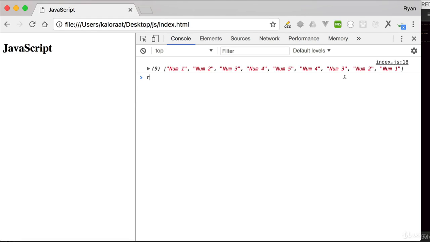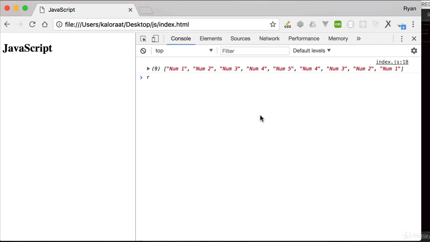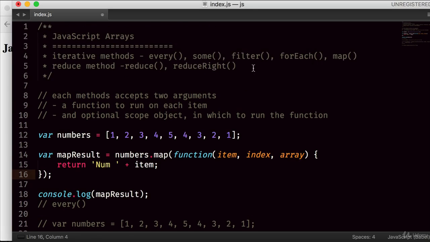So it mapped out all the numbers, and when I was returning, I decided to add this string so you can see that. It's pretty much the same as forEach. It maps all the items. That's pretty much it for the iterative methods. All of them are pretty cool and pretty powerful: every, some, filter, forEach and map. By the name you can tell what they do.